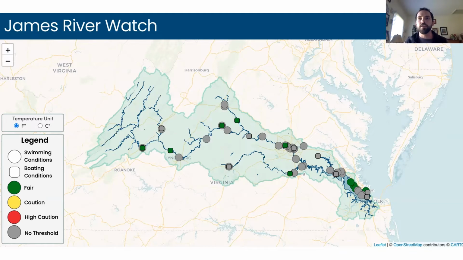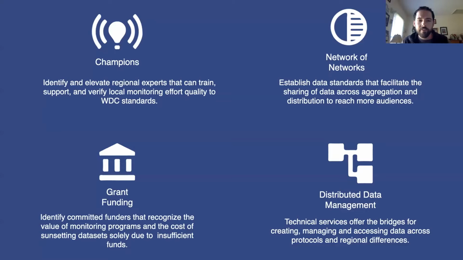So the WDC really looks at, okay, how can we build everyone up? How can we get everyone to this stage? And if everyone's at this stage, then we'll have some pretty comprehensive water quality data that's going to be pretty useful to state decision makers, to researchers, to the EPA, to USGS, to USDA, whomever. It's going to be very applicable to them and fill in all these data gaps that we've seen over the past 50 plus years.